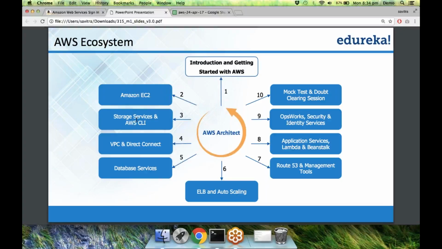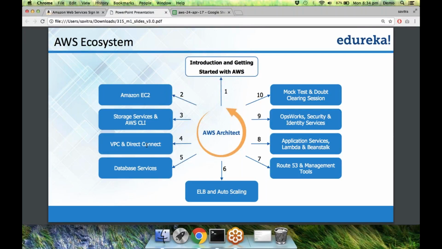In module 4, we'll talk about networking, especially VPC, Virtual Private Cloud. And in module 5, we'll talk about database services, 4 of them, especially RDS, Relational Database Service.